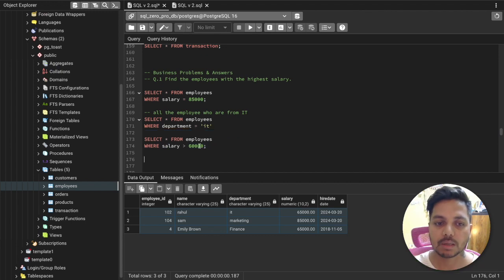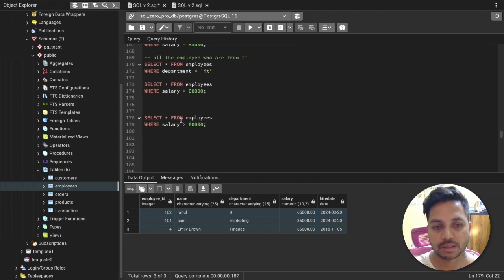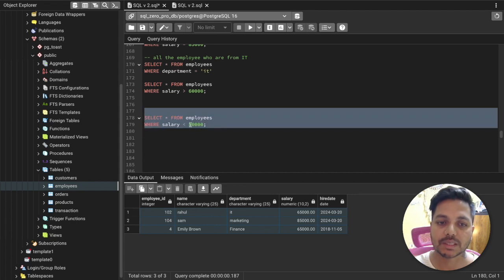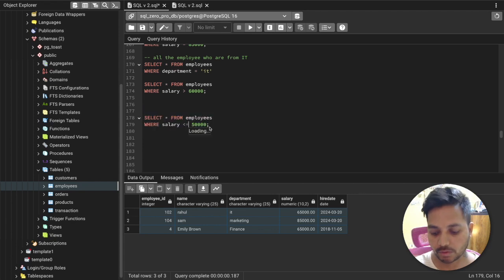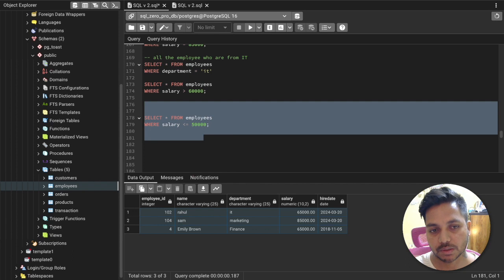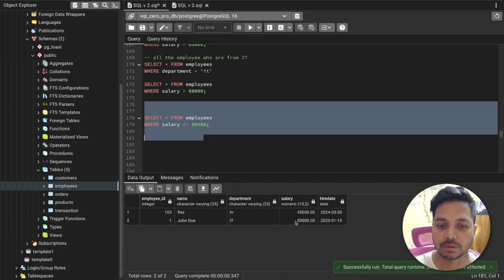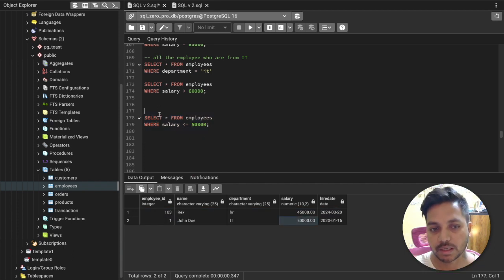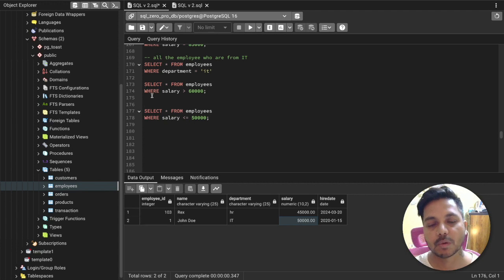Now let's say we want to find any employee who has a salary less than 50,000. Let's see how we find it. I can just say less than 50,000. You can mix these functions and work with them. I can say less than or equal to 50,000. That means it is also going to include the employee with 50,000, like this one. This is how you will be solving problems. Now you have learned what the where function is and how it is used. As I have told you, you can use this where function in any column.